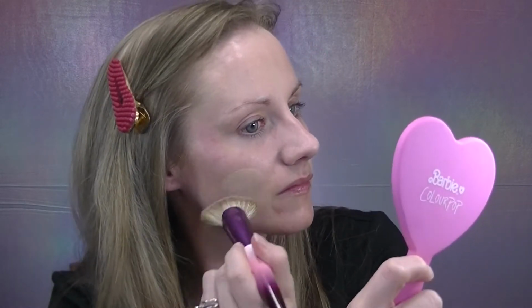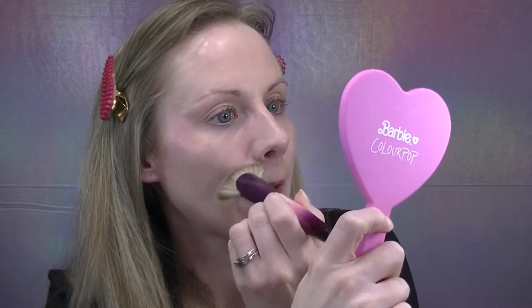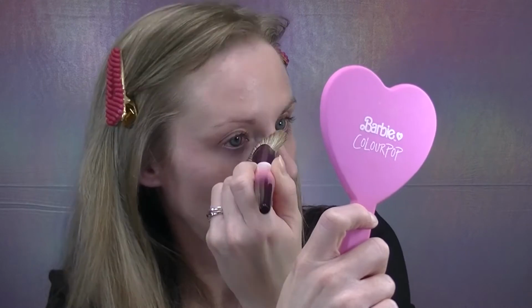So I have a couple of red spots right here. Woohoo! Holy cow, did you see that? And I have hardly any product on. I'm wondering if because this is a mix of undyed and dyed goat hair, I believe. I'm done. I mean, this foundation, it is blending out so quick. You know how some foundations you really have to sit there and buff and buff and buff and it just seems like it's not really melting into the skin? This seems to be almost immediately melting in.